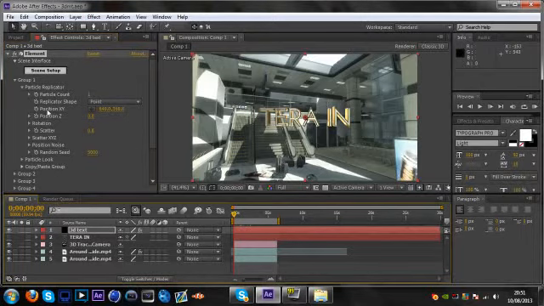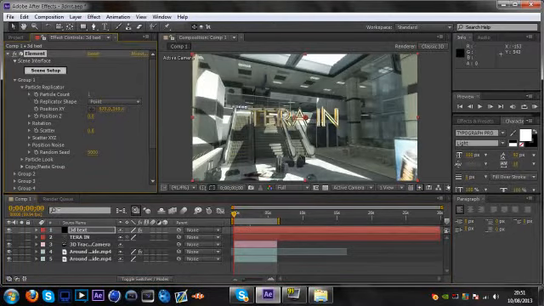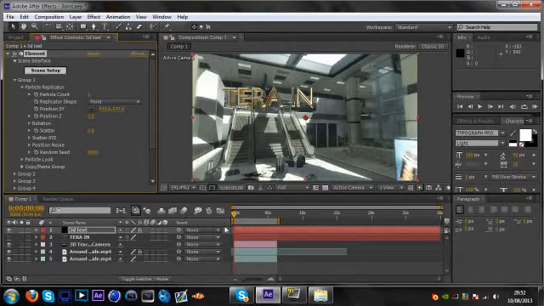And if you go to position X and Y, that's X, that's Y. Wait, no, that's X, that's Y. No, that's X, and Y is obviously up and down. So what we're going to do is we're just going to position it where we want it. So if it's there.